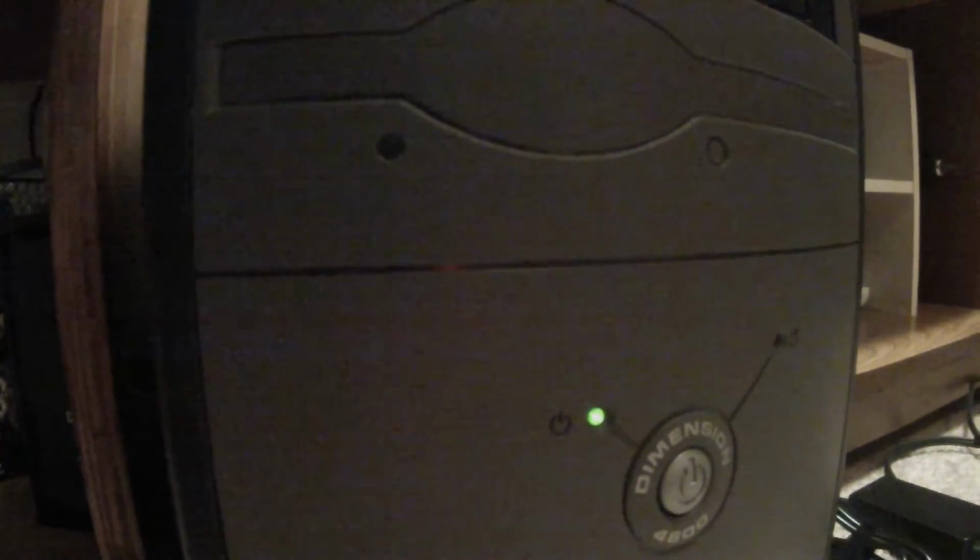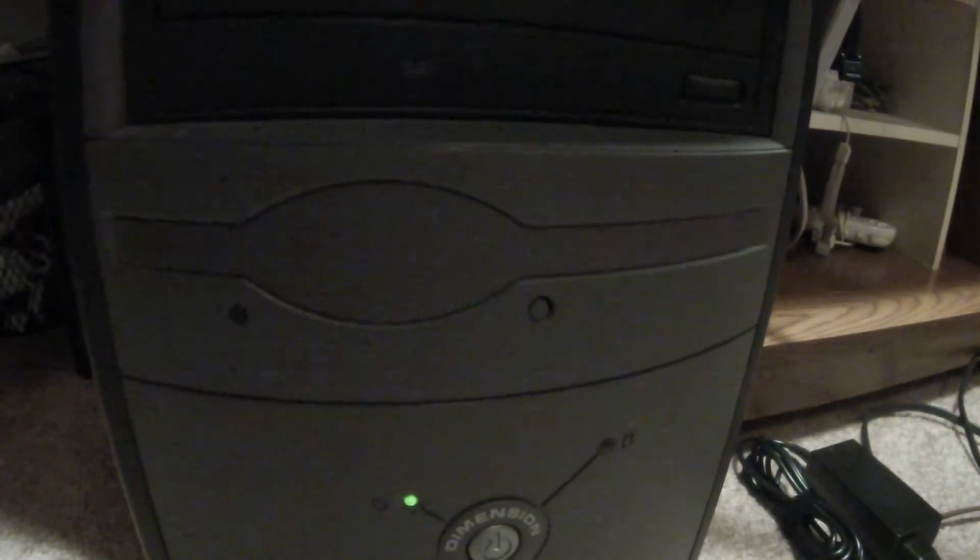The CPU fan on this machine is quite loud even when it's sitting idle. It may be time to replace the thermal paste on this machine. That might quiet it down a bit. Also, this fan's quite old, so it could be in need of a replacement to quiet it down a bit.